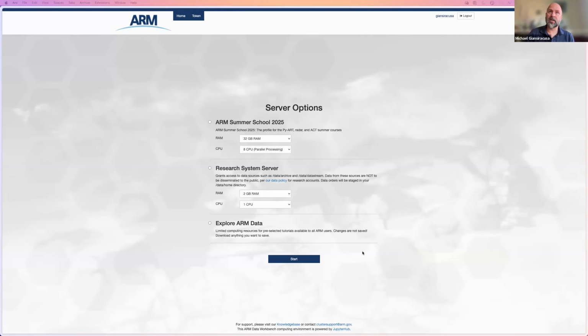Through the links we'll provide at the end, you can apply for an elevated research account, which gives you access to the research system server. The benefits of that are persistent storage, configurable memory and CPU allocation, which can allow for parallel processing and storing larger data sets.